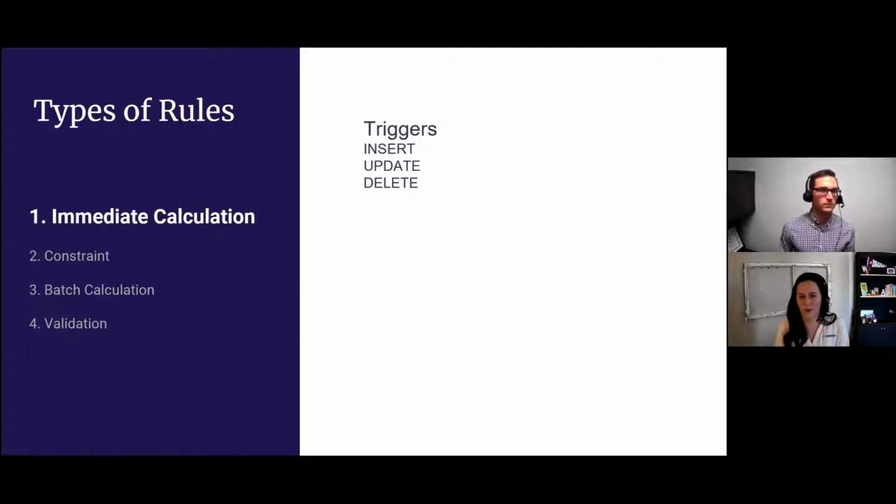These rules have what's called a trigger. When does it fire? And so there's 3 different options: insert, update, and delete. Insert is when you create a new feature. Update is when you make an update either to the geometry or to an attribute. And then delete is something we don't use either, but it would be something like if you deleted a road and you wanted to delete all the related address points. Obviously not something we would do in this workflow, but that's what it can be used for.